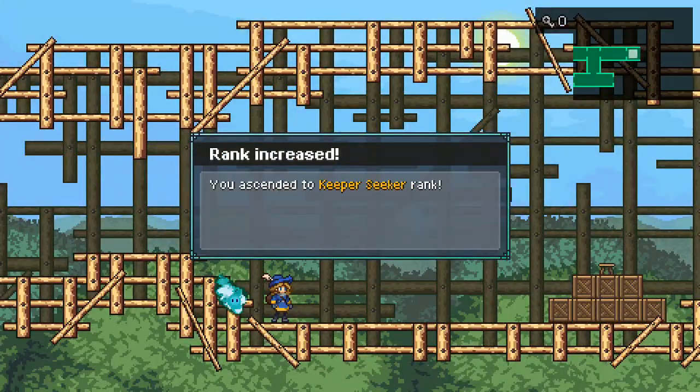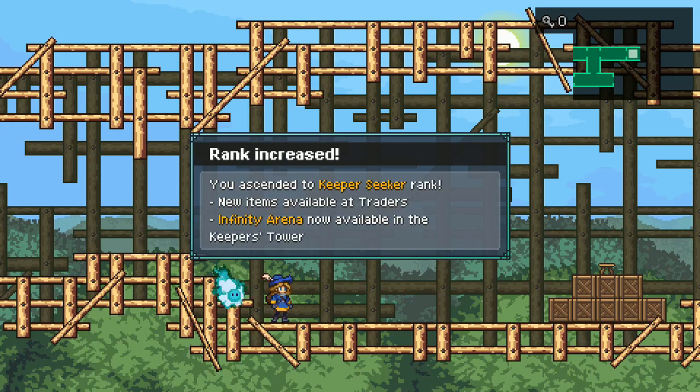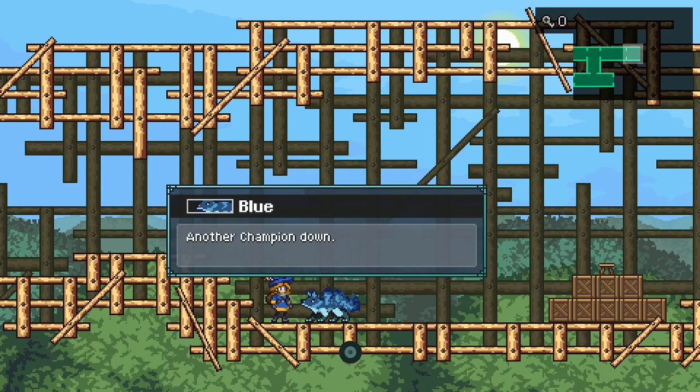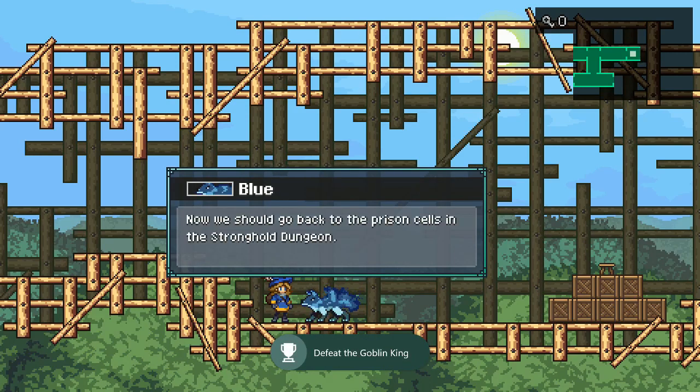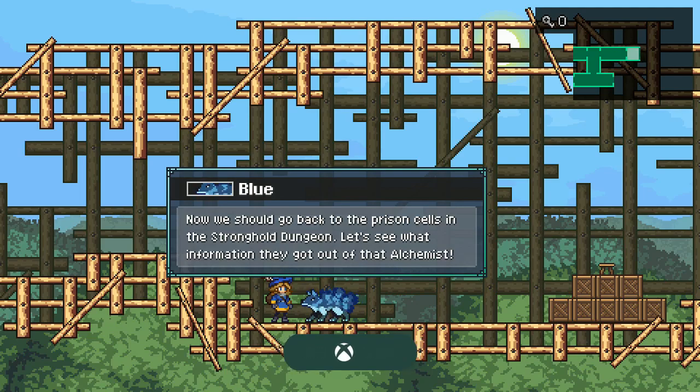Okay, well, great. You ascended to Keeper's Seeker rank. New items available at Traders. Infinity Arena now available in the Keeper's Tower. Another champion down. I hope that Ancient Woods will be more peaceful now. Now we should go back to the prison cells in the Stronghold Dungeon. Let's see what information they got out of that alchemist.